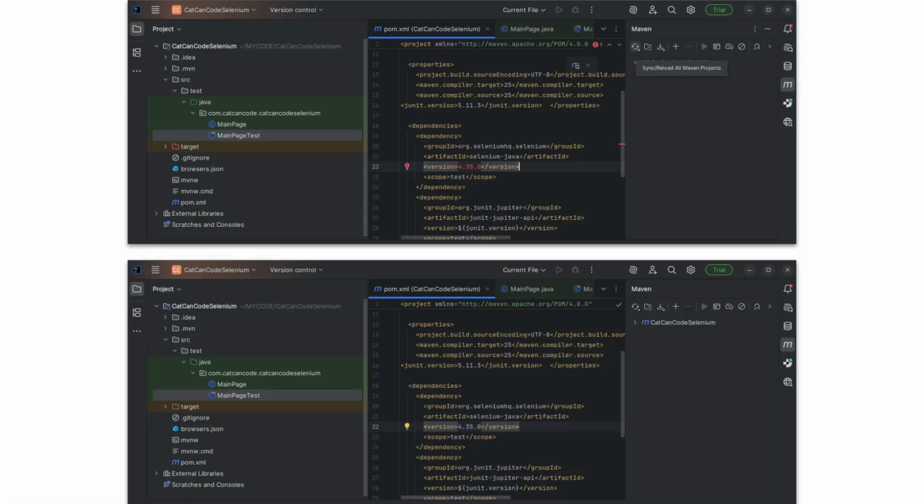As you can see there, after synchronization, it is no longer red. It means it has updated the libraries. It has gone to the Maven repository and downloaded the latest Java libraries for my latest version of Selenium as of the time of this video, 4.35.